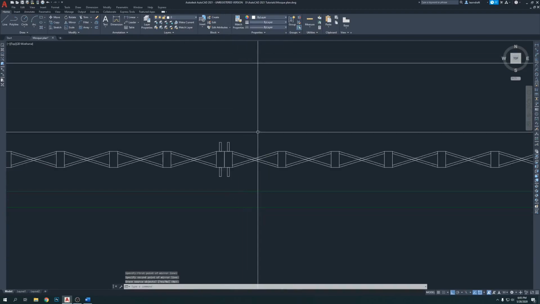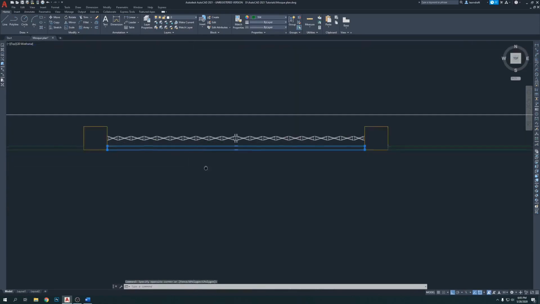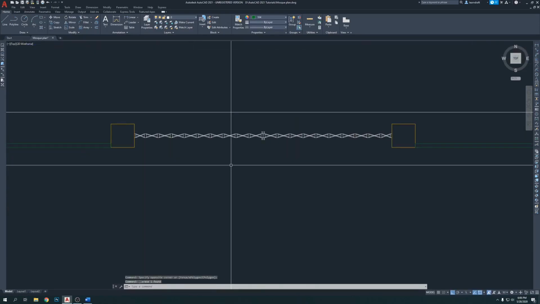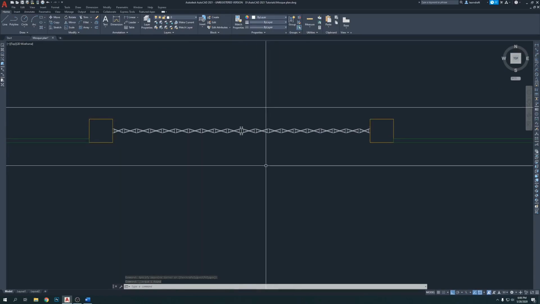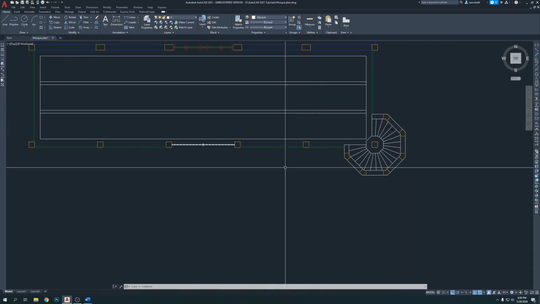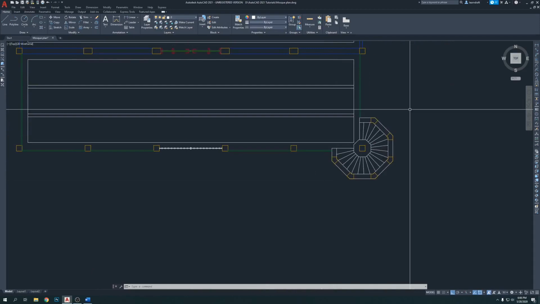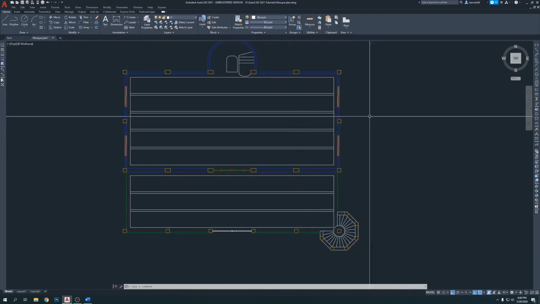So this is the cascade, and I'm going to take out this one. Cascade must be in the center, so it's gonna look better, or we can put it on the outside if we need. We'll see. For now this is good.